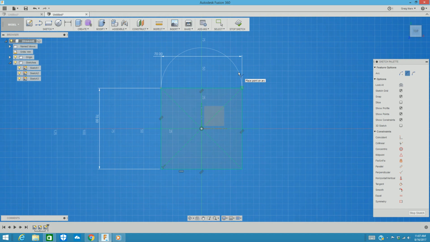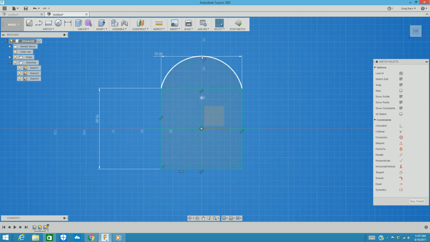And some of you are looking at that and going, isn't that just half a circle? And you are 100% correct. It is. It's half a circle with a 70 millimeter diameter because that's the length of that line that it's drawn on. But if I wanted to, I could expand this arc and make it bigger, or I could make this arc a little bit smaller. It still has that bottom line that's 70, but now it's not quite so much a circle. But I'm going to go back to where it was highlighted as a circle. And if I hit enter, I have my arc.